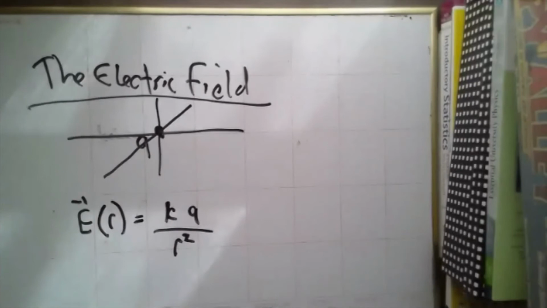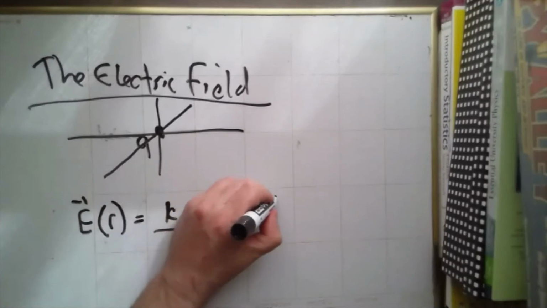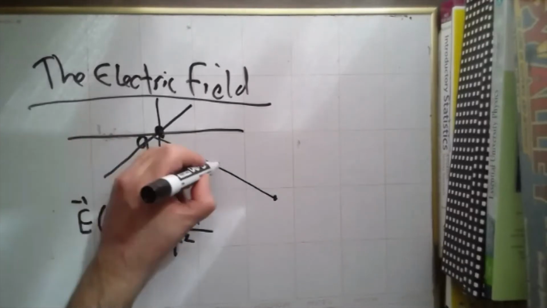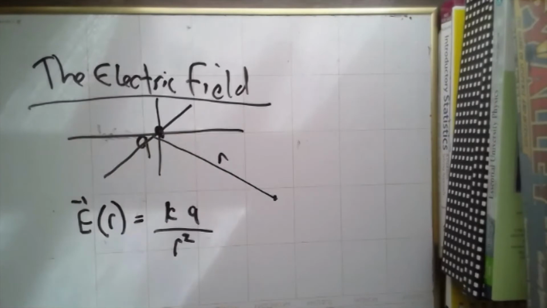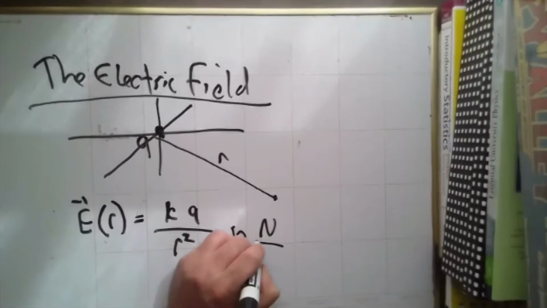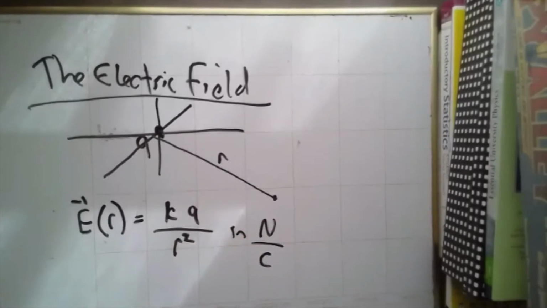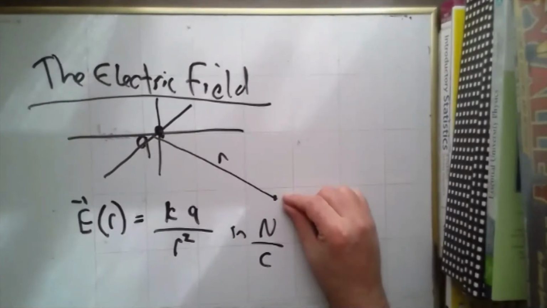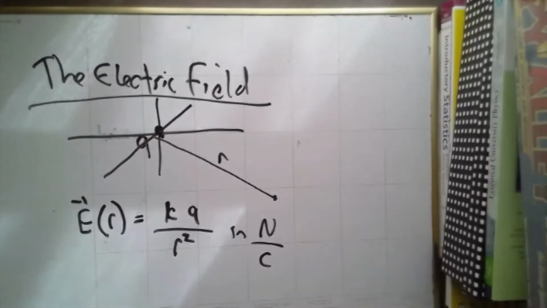The electric field is a measure of the amount space has been stretched some distance r away. So I don't have anything else in my universe. There's no other charge sitting here. There's no force. It's just space has been bent by a certain amount. This is measured in newtons per coulomb. And it's a measure of how much force a charge that we put there would feel, even though there's nothing there. It's a force density. This is force per unit charge.